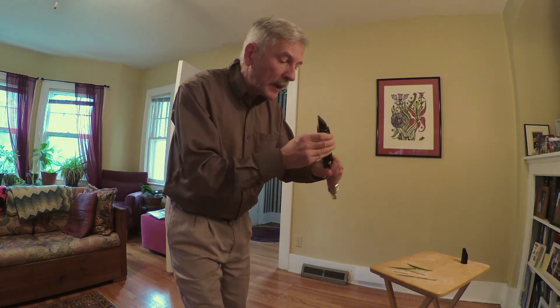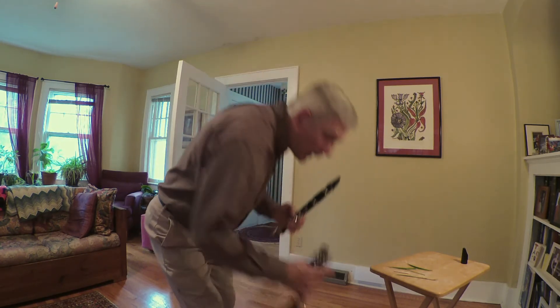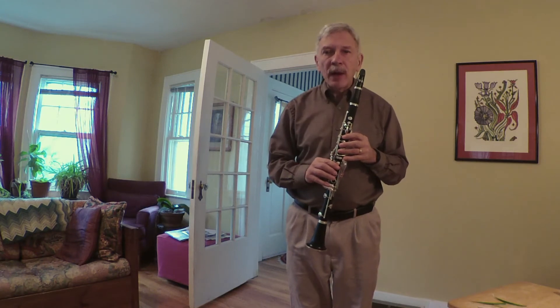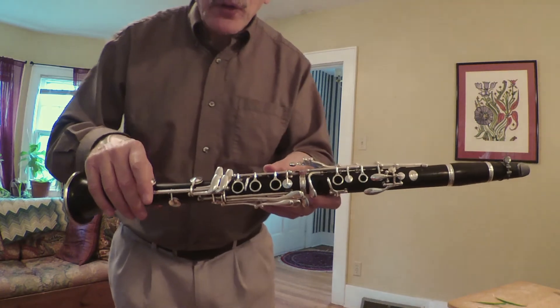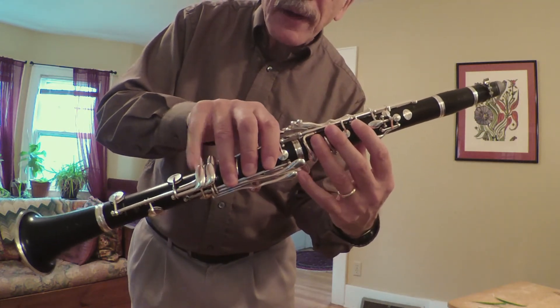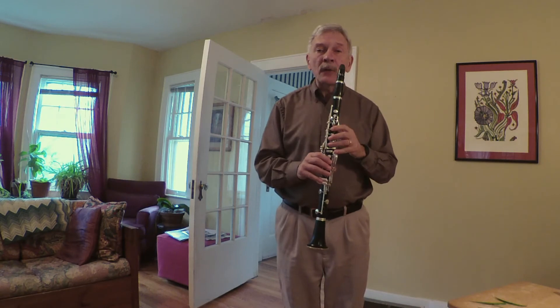If I put just the bottom half of my clarinet together, it makes it even lower. And if I put my whole clarinet together, it makes the sound really low. So that's one way that you can change your notes on the clarinet — you can take it apart and put it back together again. But if you had to play a lot of fast notes, that would get really clumsy. So what the instrument makers have done is they've drilled all of these little holes in the tubing. I open and close these holes with my fingers and by pushing these metal keys and buttons up and down. By opening and closing the holes, I make the tube longer and shorter, and that's how I get different notes on the clarinet.